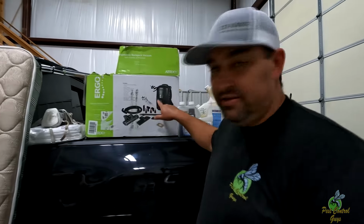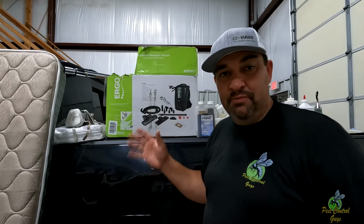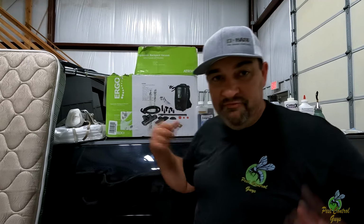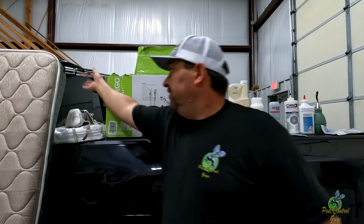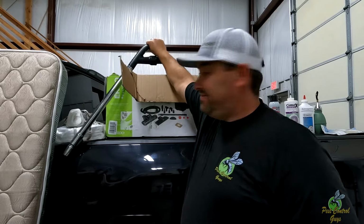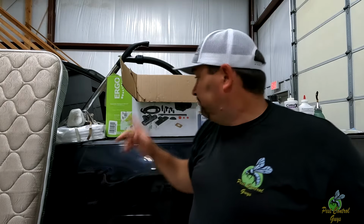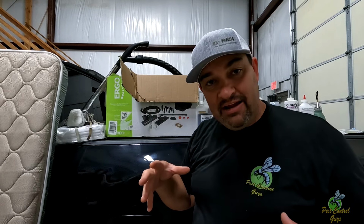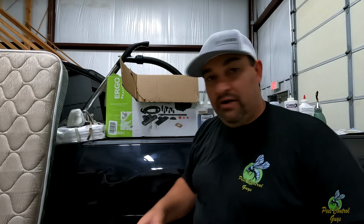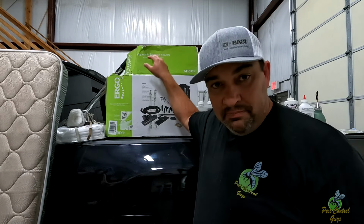All right, so I got this box here. This is a vacuum. We use this for a lot of different pests, but mainly roaches. If you do a bed bug treatment, this is a vacuum that goes on your back, and then you can go around and vacuum up pests. So that's going to work for roaches, bed bugs, anything. Whatever you can vacuum up and put in this bag that's inside the vacuum, and then take it out, seal it up in a Ziploc or something and throw it away. Whatever you pick up, you don't have to kill. So this is a step that a lot of people miss.